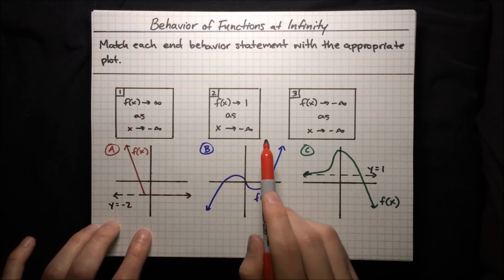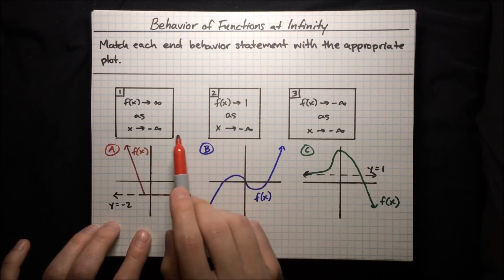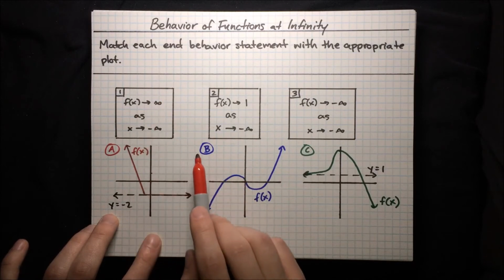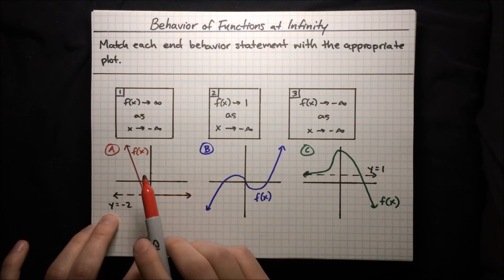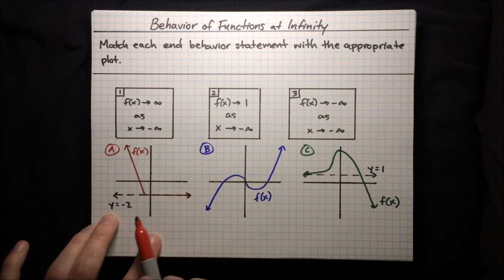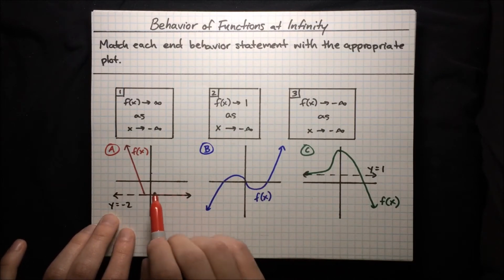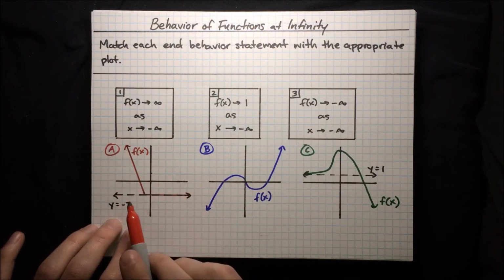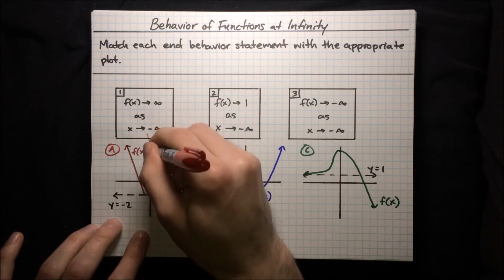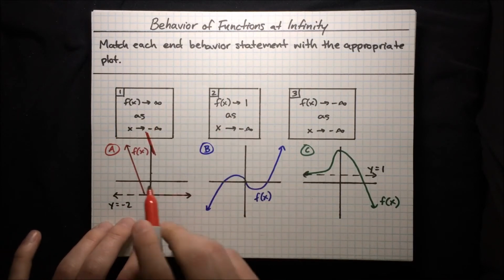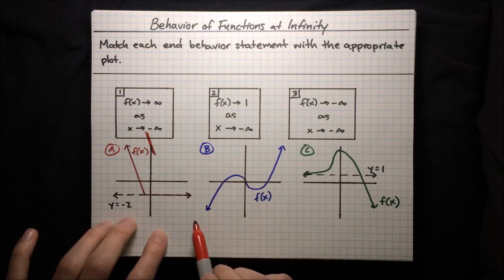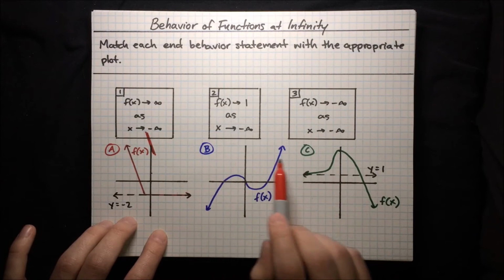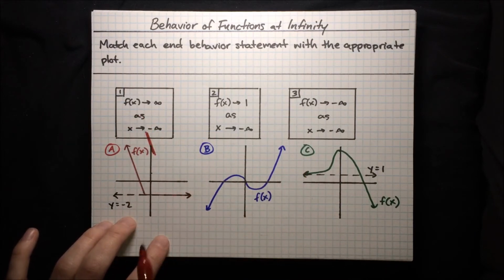So as we go to the left, as x gets more and more negative, f of x should be shooting up towards positive infinity. And let's see which graph has that property. So hey, look, as we go towards the left in x, f of x is indeed shooting up. So that looks like a match. Great. Now b, on the other hand, that's shooting down, and c looks like it's leveling off. So definitely not either of these for this end behavior statement.